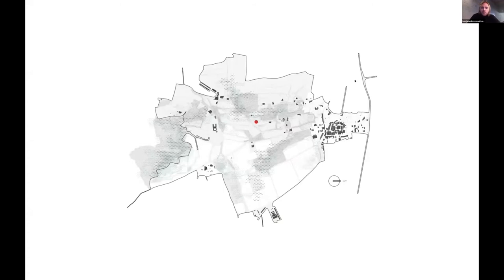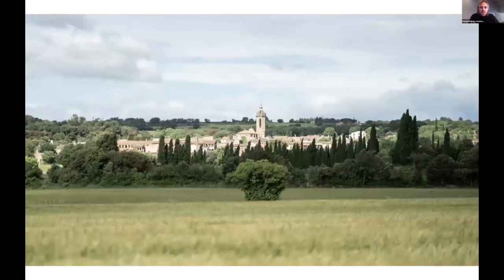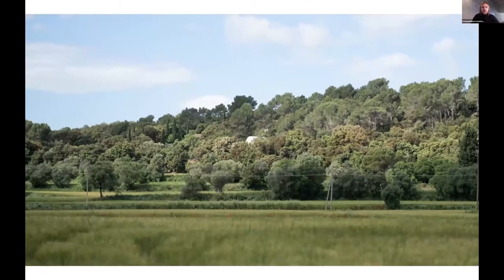I'm marking in red the place where our project is. This is a little village next to La Bisbal. Our project is really next to the village, but it's a little bit alone with a few neighbors. It's in an amazing place. This is a typical image of a village in the area, in L'Empordà, in El Baix Empordà, where we have all these fields that change their colors a lot during the year. Here it's very green, but usually it's more brown. Then we see these horizontal villages in the middle with these vertical points, which used to be the churches. And this is the image of the house pointing here. This is just to show you its surroundings. It's in the middle of a very charismatic area in terms of nature.